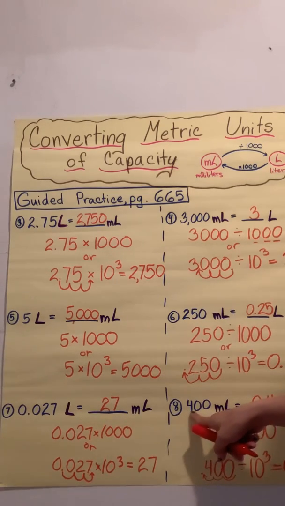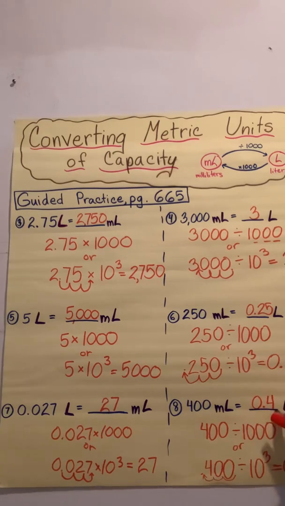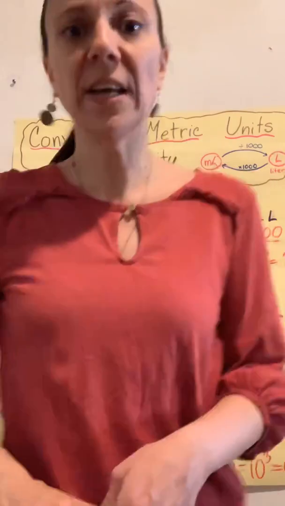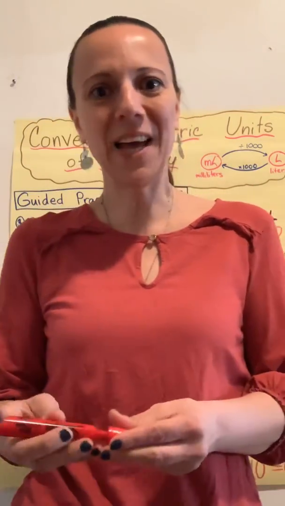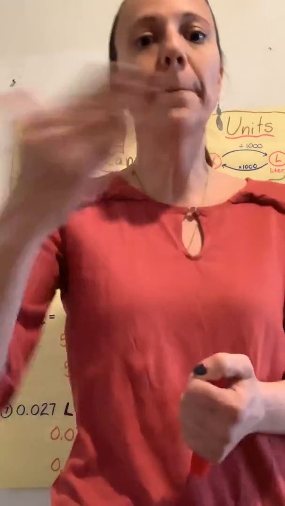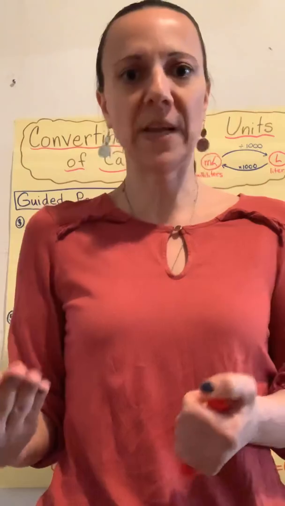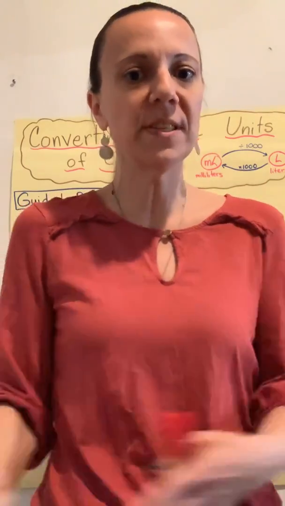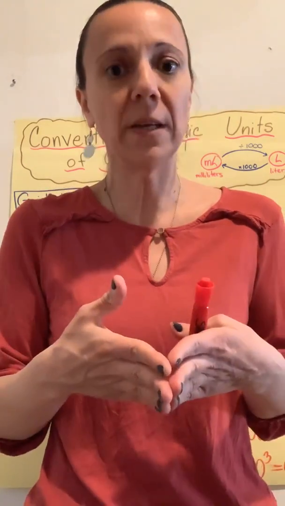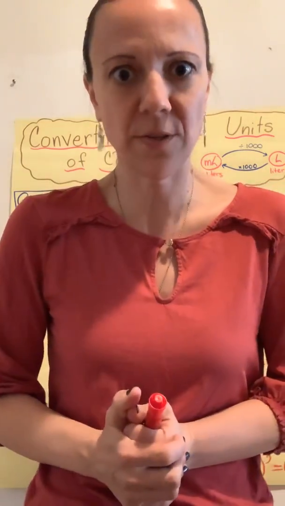So I can say that 400 milliliters is equivalent to 0.4 liters. Okay, so that's your lesson for today. Should be a nice way to end the week. Remember, when you're going from milliliters to liters, going to the bigger unit, you need to divide because you don't need as many of them. When you're going from liters to milliliters, to the smaller unit, you need to multiply because you're going to need more of them to fill up those containers.